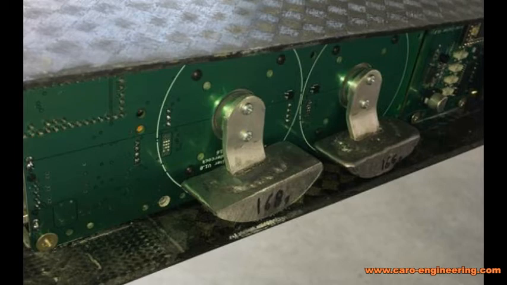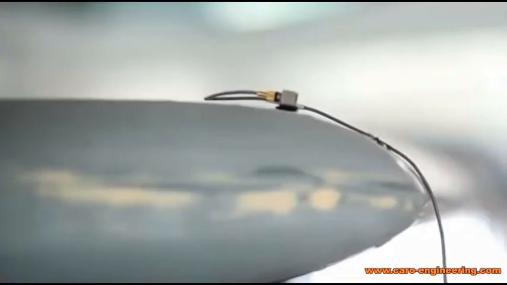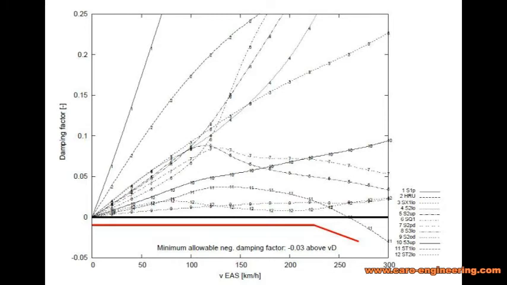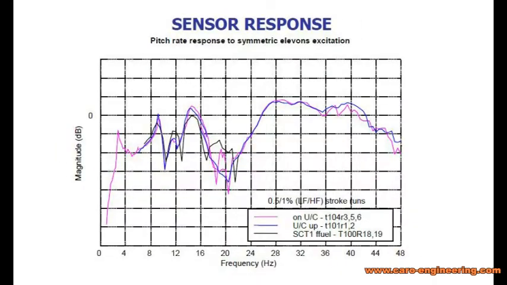The pilot can verify freedom from flutter by noting the absence of vibrations up to VD. In addition, it is useful to attach accelerometers to the airframe to measure and record the response at various speeds. This is particularly important if the calculated damping curve approaches the zero damping line anywhere. If the testing is getting near a zone of reduced damping, the recorded data from each test point will be evaluated to see if the airframe amplitudes increase before proceeding to the next data point.